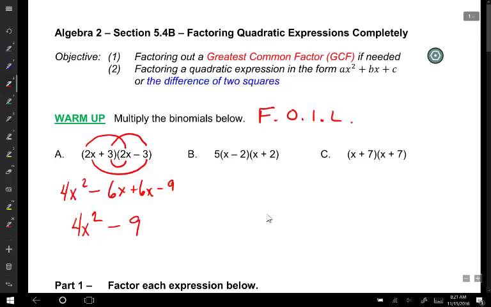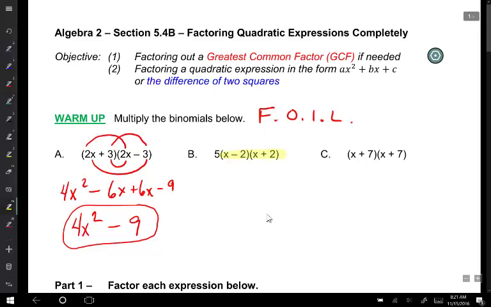All right. Each one of our warm-up problems kind of gives us a different piece to try. Let's look at letter B. You see that 5 out front? We're going to deal with that 5 at the very end. So don't do anything with it right now. Let's just focus on what's in the middle here. Just focus on this right here.